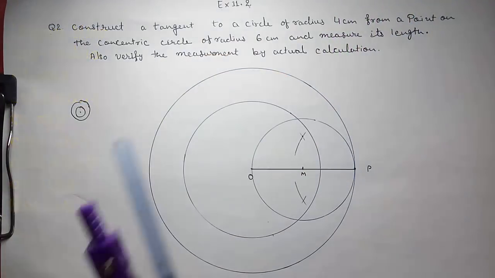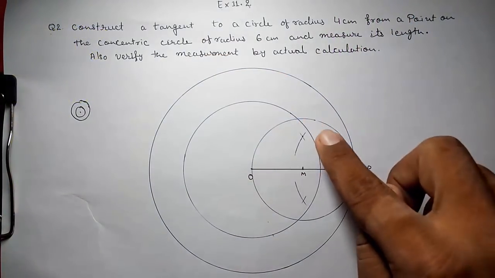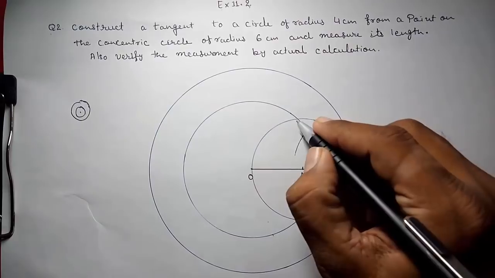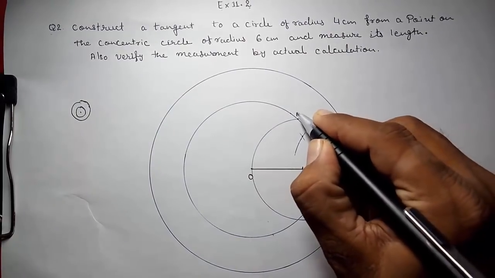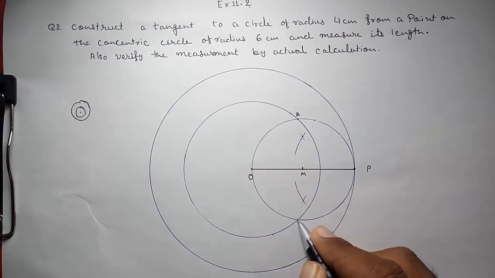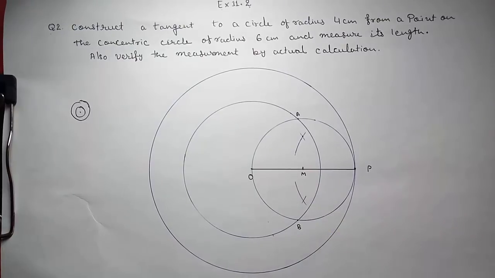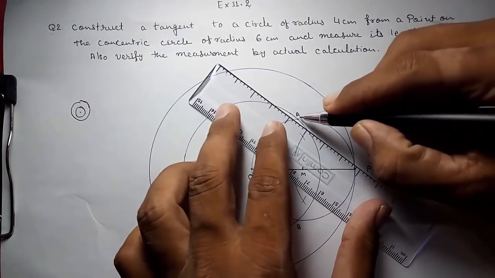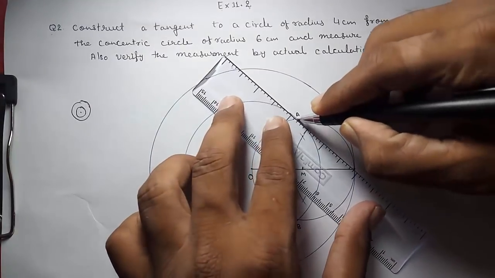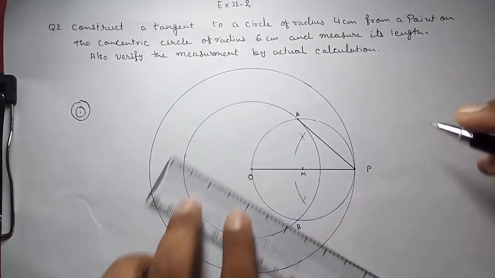Look here, I have drawn a circle intersecting the smaller circle at 2 points. One will be your point A, one will be your point B. Now join this. So these are the 2 tangents: PA and PB.